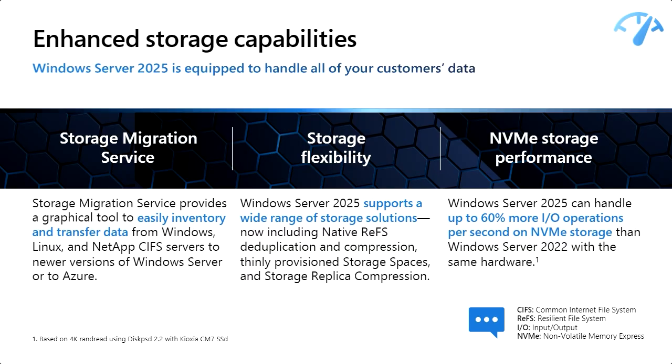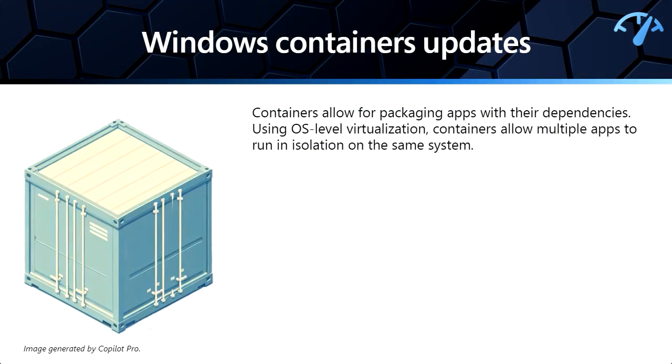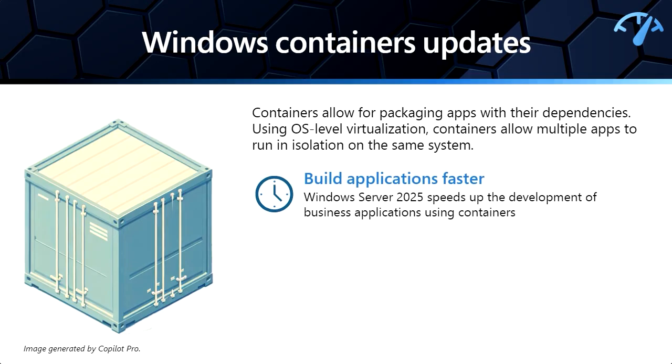That means you're getting your operations done quicker. You're able to do things better. And speaking of doing things quicker, Windows containers have gone through some significant updates. And the first one is just building your application significantly faster. No more waiting around. We want to make sure that as soon as your application is ready to go, you're able to build it, get it done, and move forward.